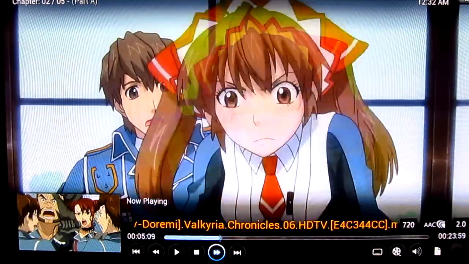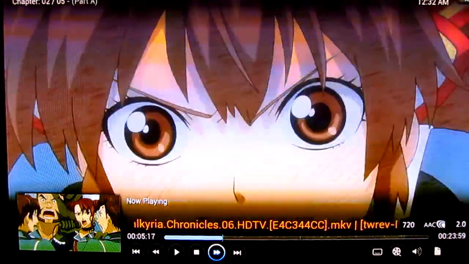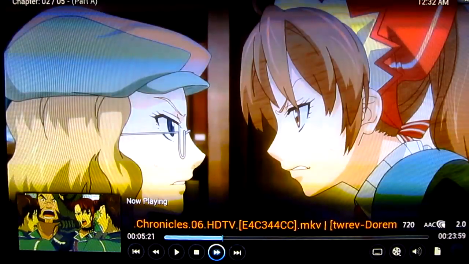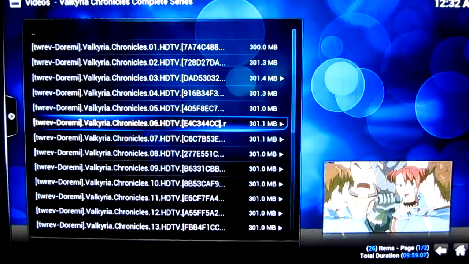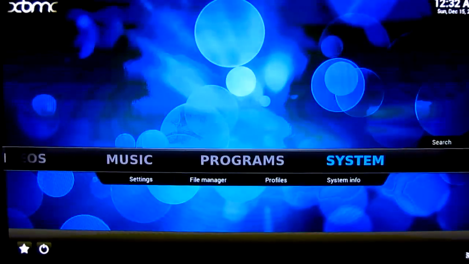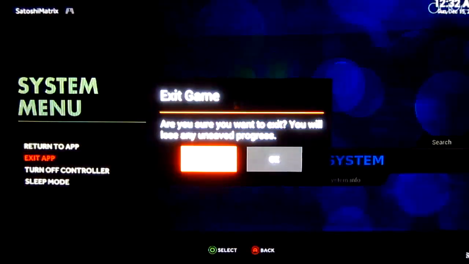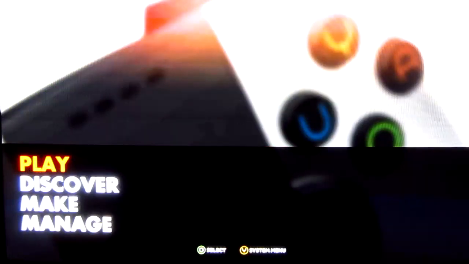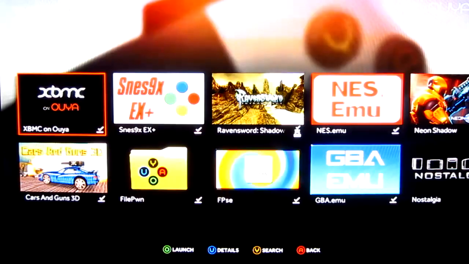Enable, disable subtitles. Go through all the things. The same kind of things that you do on Xbox Media Center for the original Xbox. So the fact that this is on Ouya now and can run 1080p videos, it's really quite fantastic. So let's get out of that. There's all kinds of skins and all sorts of various programs for the Ouya.